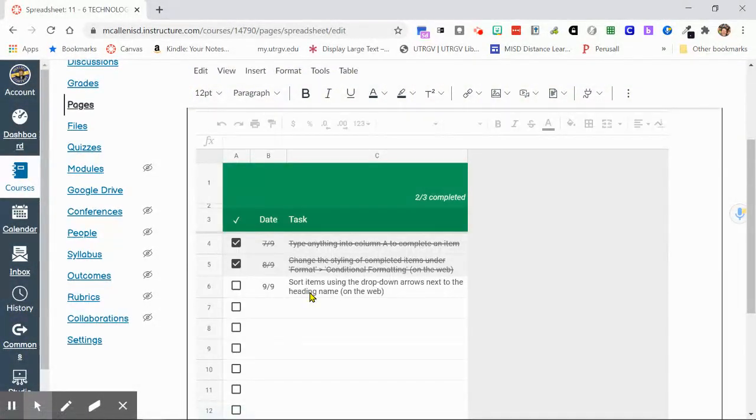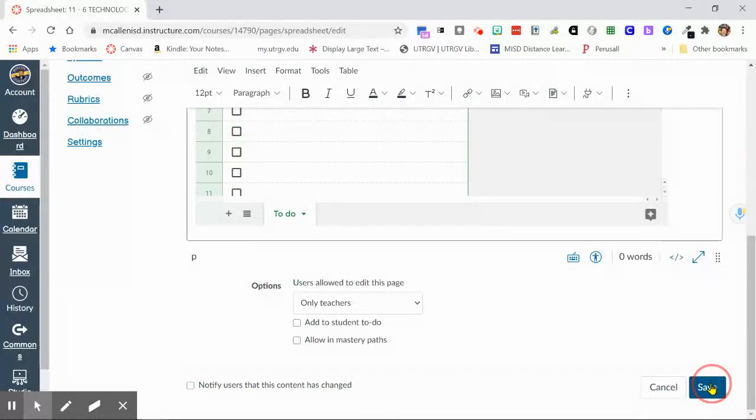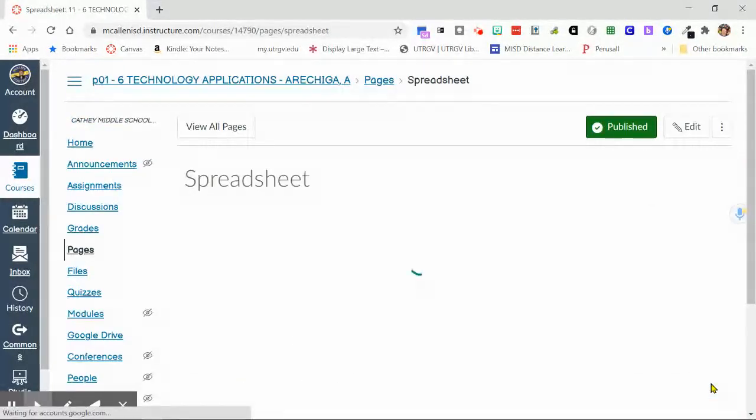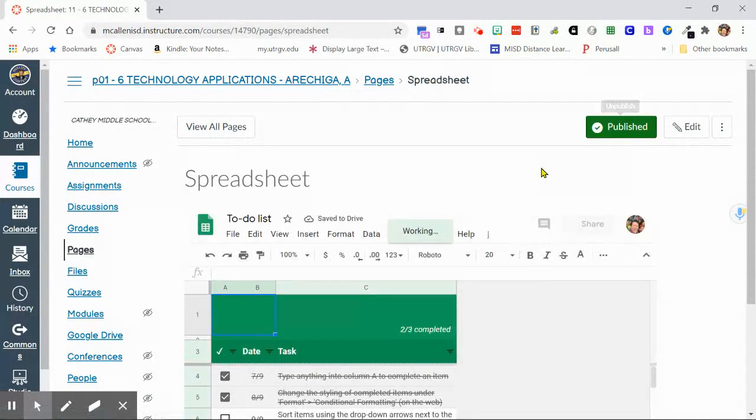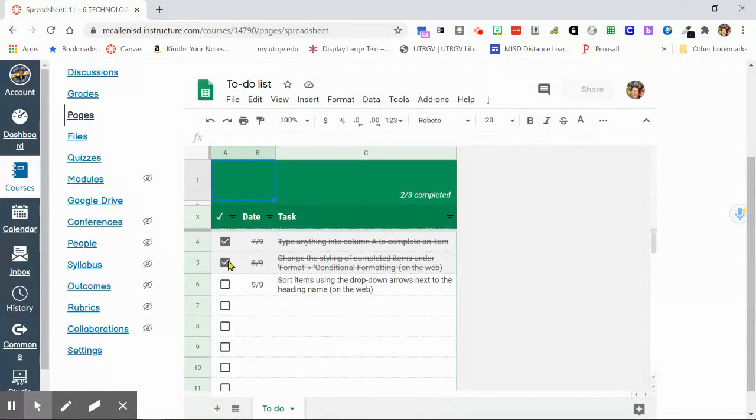Once again, everything is handled by the system. And you noticed for a second it was asking to authorize, and that is the way it's going to look different for the student, and we'll show you that in just a minute. I have to save it, and if I haven't published it before, I'd have to publish it, but it's published. Now, the students will see something that looks similar to this, and when I click on a box, the check mark appears. If I were going to write inside of a box, I could write inside the box. And I could add different elements to it.